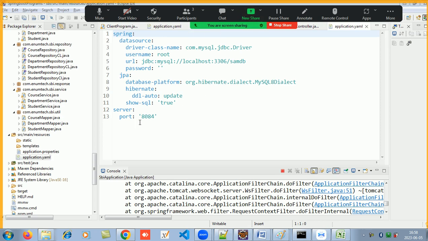Okay, today's topic of discussion is profiling. What is profiling in Spring Boot? Okay, so I'll write it down for you all. Profile, okay, or you can call it profiling. So which is the database we are using right now? If you see, we are using the SAM database, right?